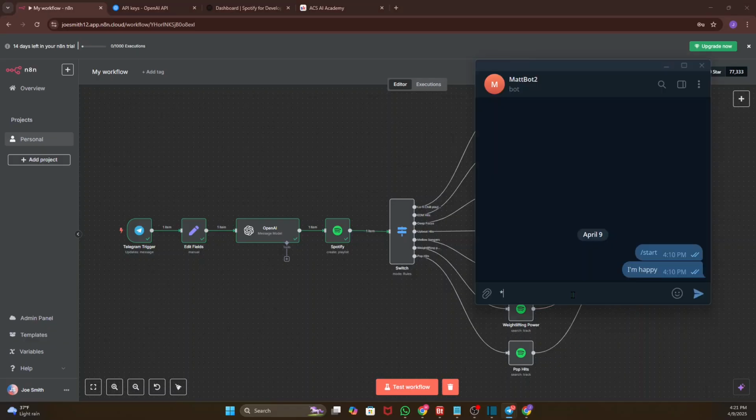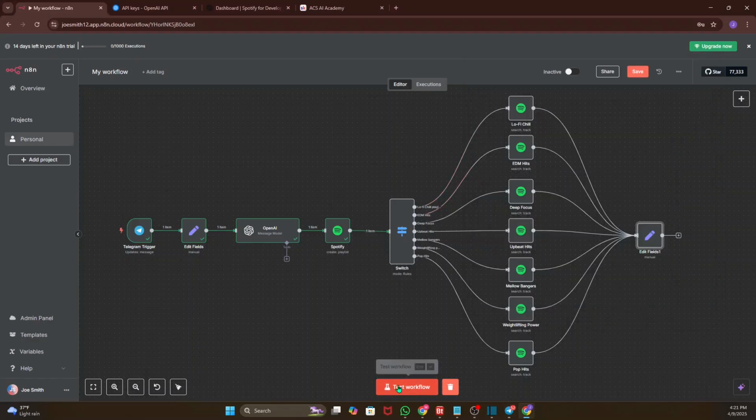And in order to do this correctly, we're going to have to grab our Telegram trigger node, or our Telegram message. And we're just going to tell it how we're feeling. I am so excited for my workout. And we'll make sure we test the workflow. We should really press test workflow before. And when you activate this, it will respond to you automatically, but we can see everything flowed through correctly. It gave us EDM Hits. So let's just map these things out.